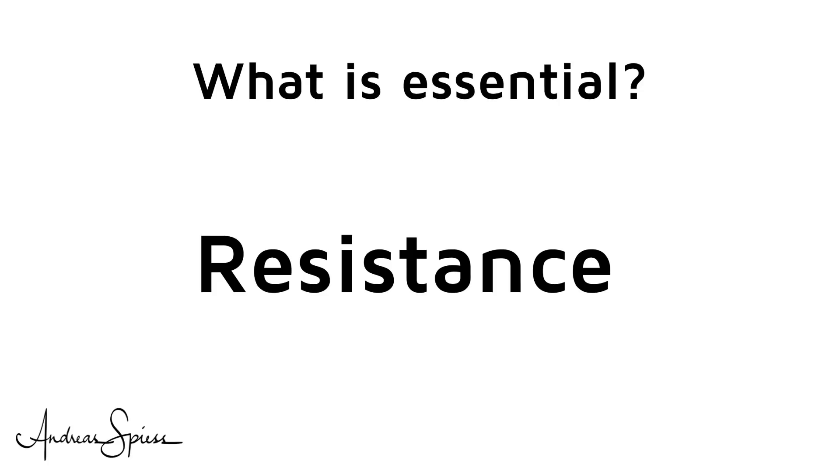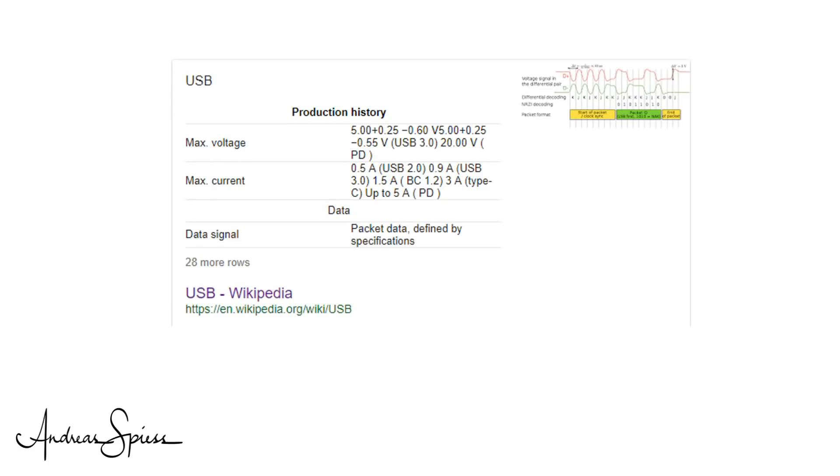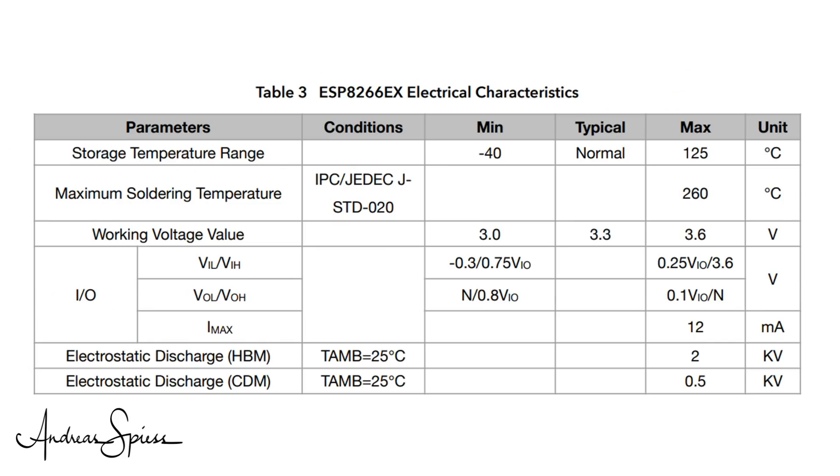And this is mainly the resistance. Why is it so important? The USB standard allows voltages down to 4.45 volts. Fortunately, good chargers nearly never reach such low levels, but our devices are USB certified and tested for this minimum voltage. Our chips run on 3.3 volts, and an ESP8266 runs even at 3 volts. But because our chips are quite fast, they do not like even the smallest drop below these voltage levels. Otherwise, they can perform an unplanned reset, lose data, or get blocked.